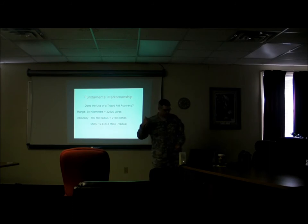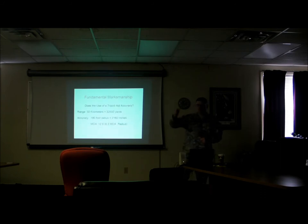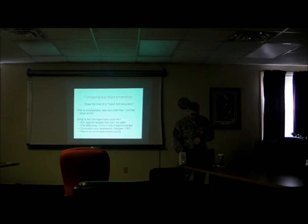Okay, that's really the advantage of using a T&E. Think of it in terms of the classes of fire that I went over before. If you're needing to move your line of fire, grazing fire, for example, a set amount, or move your beaten zone so that you know you're getting full coverage, that's how you're going to be able to do it. We already established our cone of fire should ideally be 2 mils wide, so a 4 mil correction, and that's the number I want you to remember because it'll be important here in a bit, a 4 mil correction should give you very even coverage as you go across that target area. And that's not just an arbitrary number thrown out, and we'll see why that's the case.